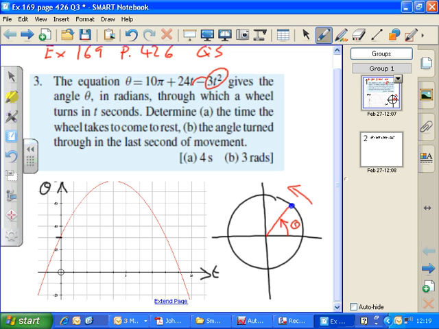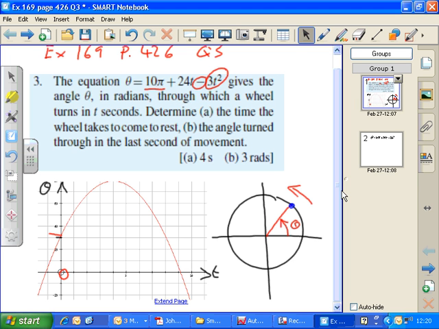I'd also expect the quadratic curve to go this way up with a maximum value because of the negative sign. And also, we can see that when t equals 0, theta has actually got a value. So if we look at the function here, when t equals 0, which is at this point, then we look up the y-axis, which is measuring the angle, we can see that we have a value around about 10 pi or 31 for the angle. So this is telling me that when time equals 0, it's at a particular point. It's got an angle theta at the start, rather than theta being 0. So that's what the curve looks like.